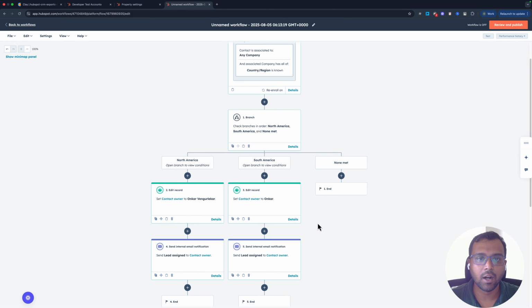So pretty simple, but a pretty useful one because it automates a lot of your processes. So your data stays intact. You remove manual intervention from it, which all in all helps your overall operations.